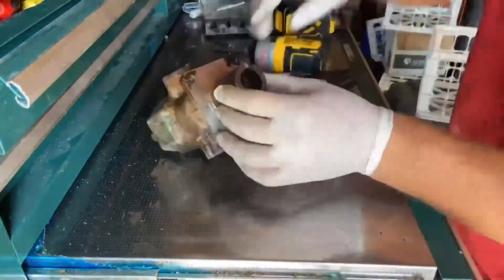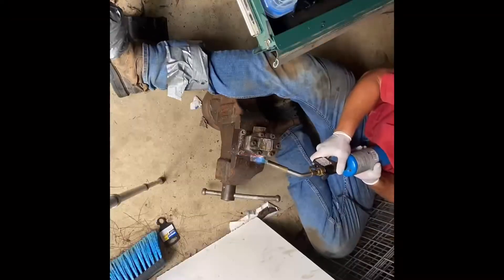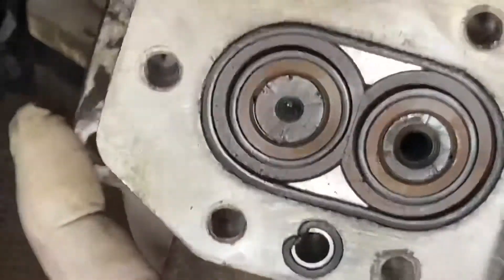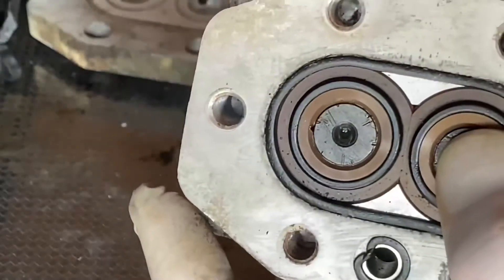I was curious what was inside the original pump, so I actually tore it down and I'm going to show you guys what's on the inside of it. Now there is a keyed adapter that fits on the pump that you do have to swap to the new pump, so keep that in mind. We have the hydraulic pump drive adapter off of there — you guys can see it's just keyed. This is what it looks like with the cover off. We just have some seals and then you can see the gear shaft.